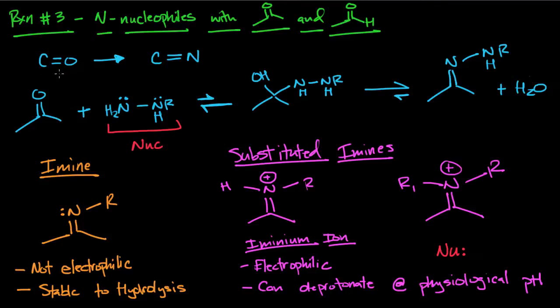So we have a carbonyl, the nitrogen is going to do some nucleophilic attack, you're going to get your tetrahedral intermediate. Notice that I drew really small equilibrium arrows. That's because this tetrahedral intermediate is not very stable, so it's either going to collapse to form the ketone or the aldehyde, whatever your starting material was, or you're going to form the imine species.